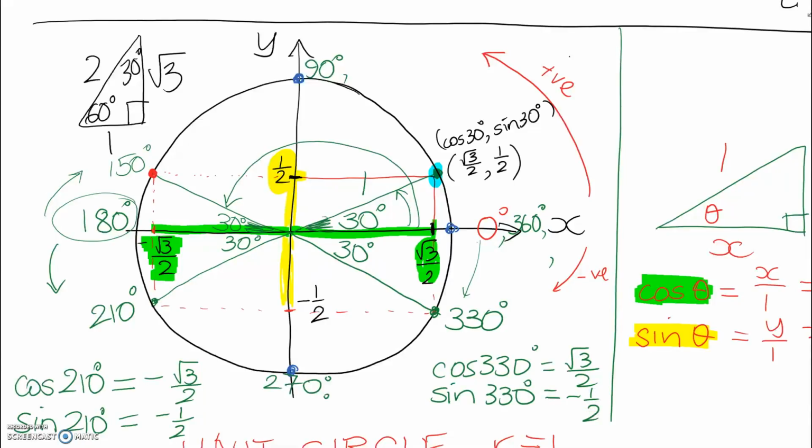Notice that the y-coordinate of 330 is the same as the y-coordinate of 210. See that? Look at that running along there. And the cos coordinate of 330 is exactly the same as the cos coordinate of 30, which is its x value. See that there? This root 3 on 2 is this value here, and it's the exact same x value that I find myself when I'm sitting there or there. See, they have the same x value. So I can say that cos of 30 and cos of 330 are both root 3 on 2.